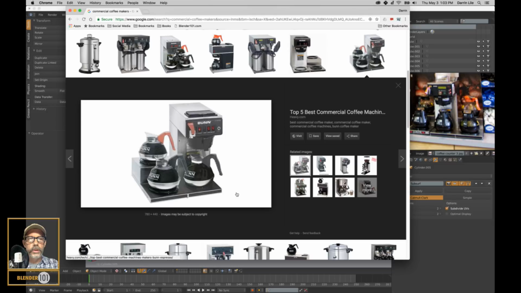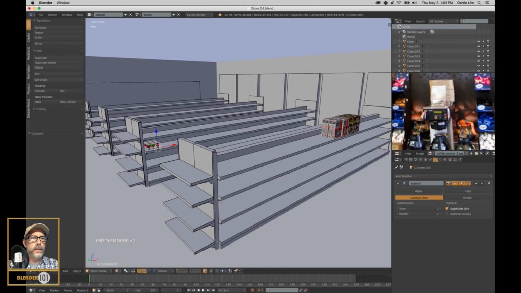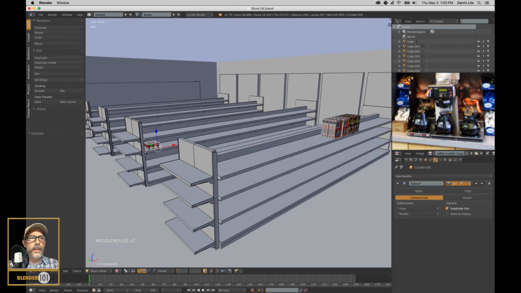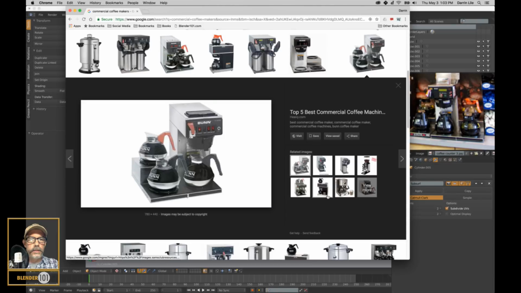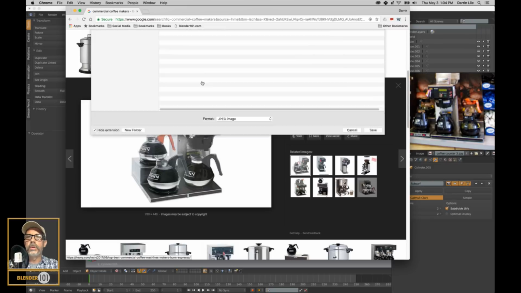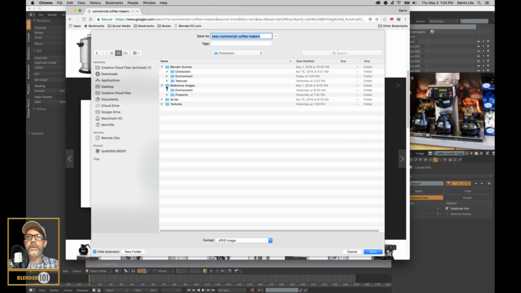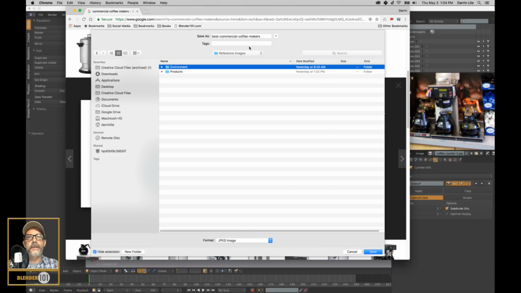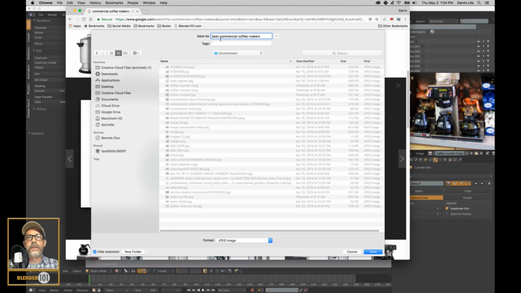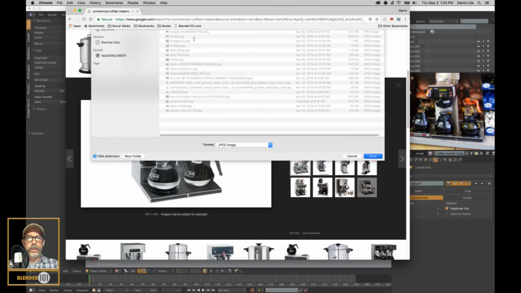Yeah, and I think that would do pretty well. This doesn't have, let me see. No, it doesn't have anything on top like this one does. So I don't think I'll use either of these. I think this is probably what I want. So let's maybe grab this and take it over to the reference images right here. It's not really a product, it's part of the environment, so maybe I'll just put it in here like that.